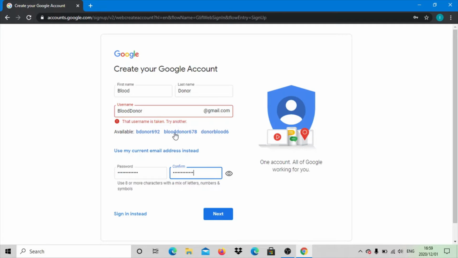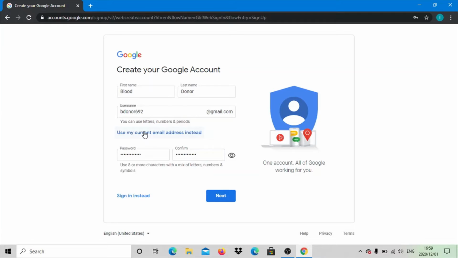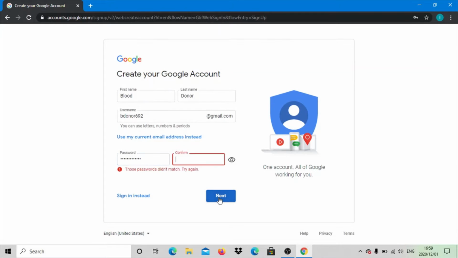Okay, these are the options that you can use, because apparently the name has been taken by another user. So let's choose the first one and say next.